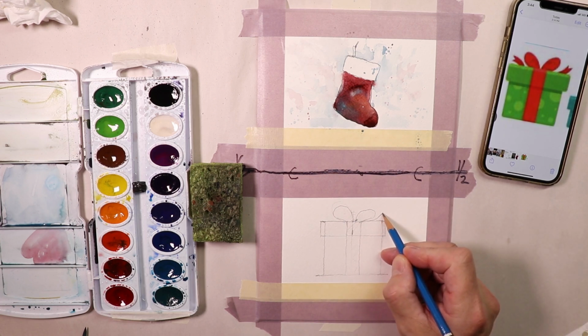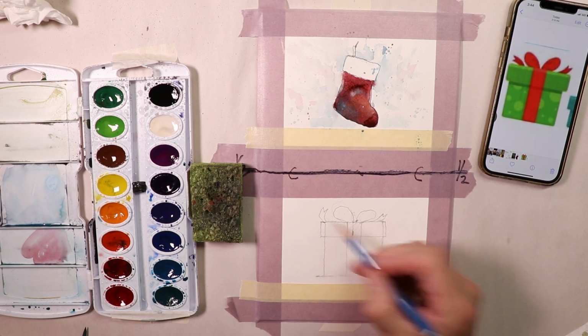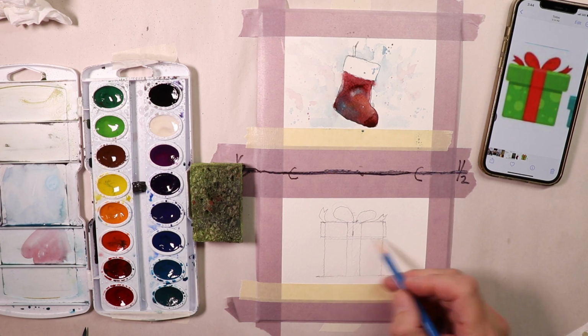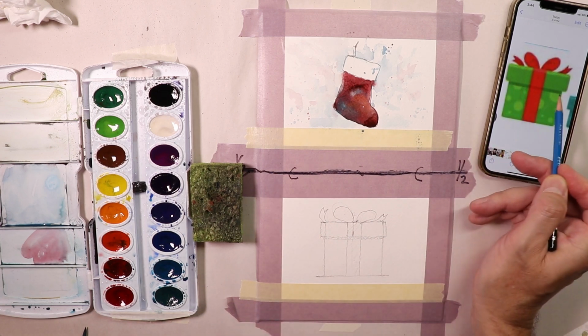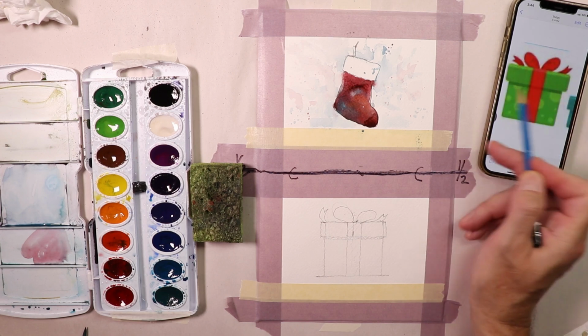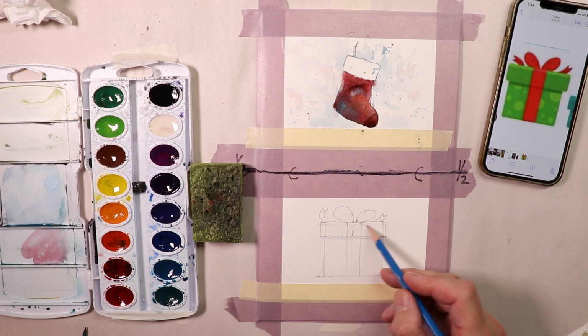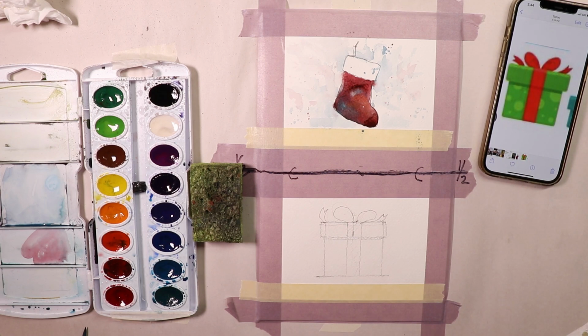And then this one here, we have the end of the ribbon there. And then maybe over here, I'll make this one a little different, like that. And then we have a little bit of a shadow under here. I'll put a little shadow and a pencil line under there just so I remember to paint that in. You can see here on the picture that there's a dark shadow line underneath the top of the box. And there's a little bit of light on the top of the box too, up here, like a little bit of a highlight of light. So let's remember that as we start to paint, but we're ready to paint, so let's go for it.